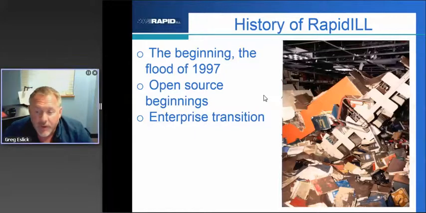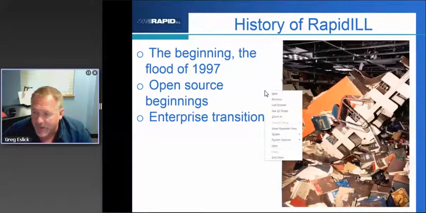The system originally was written in open source initiatives on Unix-based systems. That was in 1997, right after the flood occurred. The main programs then were MySQL and Perl. In 2004, it was determined that the system was growing into something large that would benefit from an enterprise level model. The Microsoft layer was chosen to take us into the future. And at this time, I've changed the presentation over to Mike.